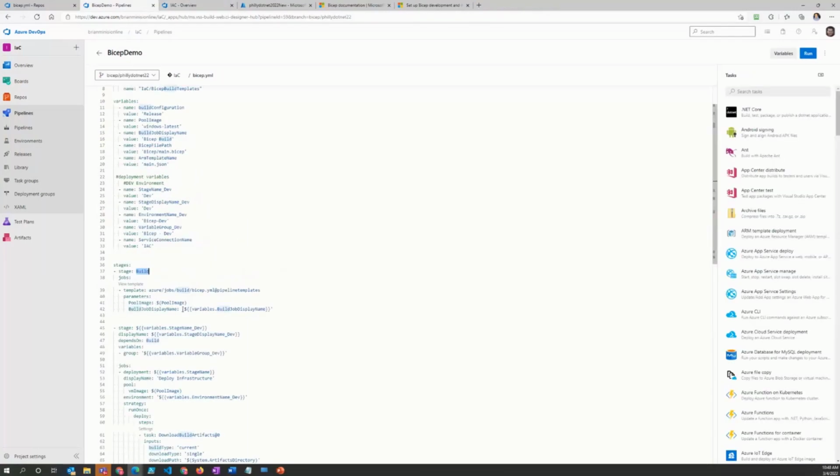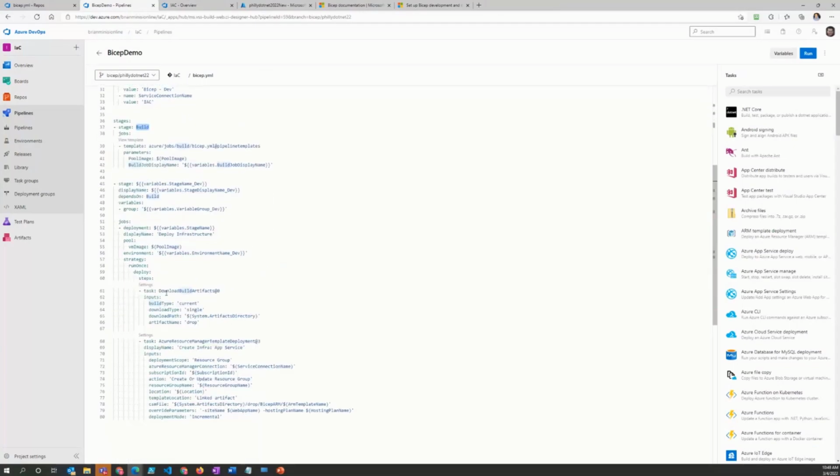So that's what the build is going to do, and that's what's going to make those JSON files available to us. Once we do the build, we now have the dev stage. We can create a template for it, but since we have to pass in different values here, I decided to just leave it here. It's a deployment stage, telling it what environment to use, and we're also telling it what variable group to use up here in order to get the values that we need. What it's going to do is download the build artifacts that we created in the build stage, so that the JSON files will be available to us.